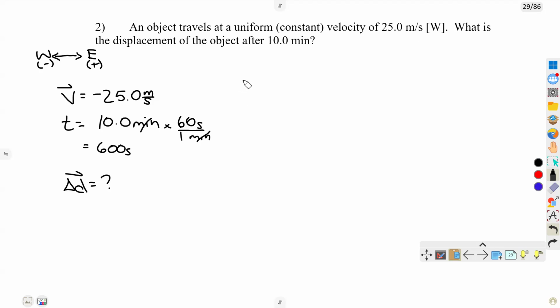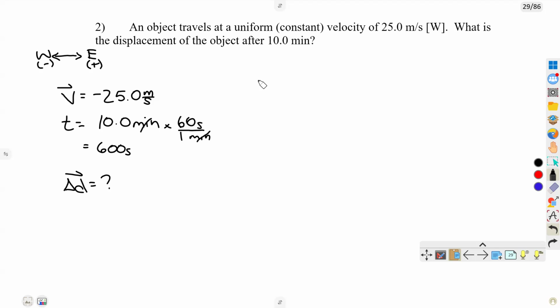Now, a couple things we want to keep in mind. Our time needs to be in seconds. So that's why we're taking the 10 minutes, multiplying it by 60 seconds per minute. That's going to give us 600 seconds. Please note, we don't have to worry about the 60 or the 1 when it comes to significant digit calculations. So if you are given a value with 3 sig digs and you're converting it into a different unit, in this case, converting minutes into seconds, we're going to keep the same number of sig digs.